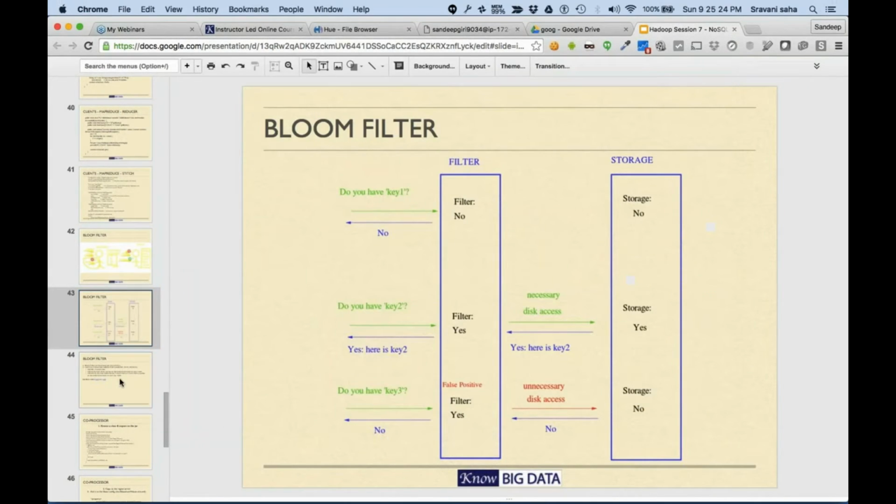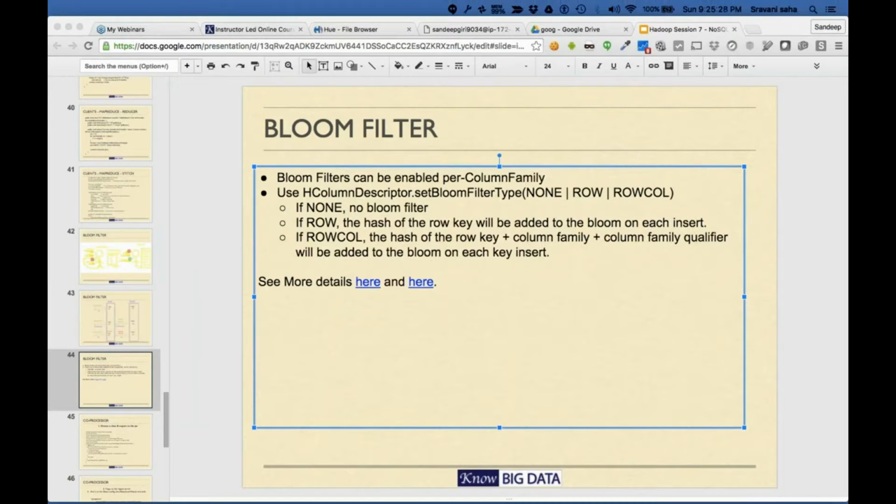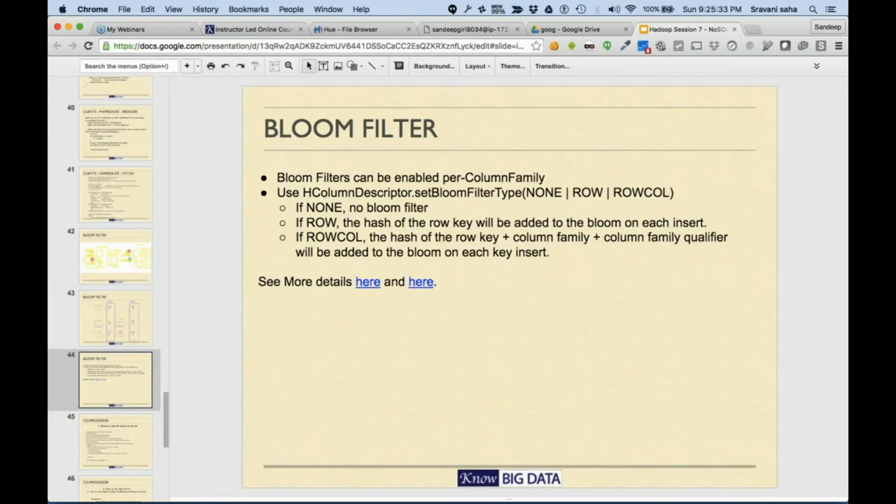Now, how is it relevant in case of HBase? Bloom filters are defined by default in HBase, and they are enabled per column family. So you can use HColumnDescriptor and set the Bloom filter type to none, row, or row column. By default they are enabled, and I think it's row column.